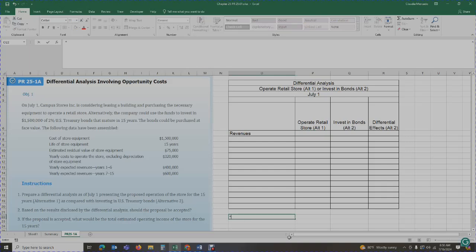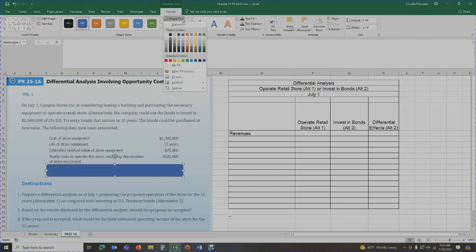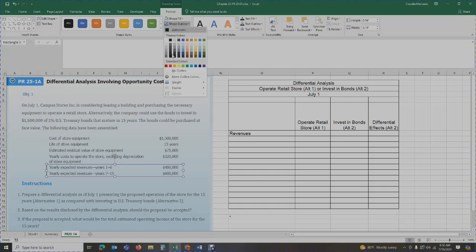So, according to the data, where are we going to figure out how much income or how much revenue we're going to produce from the retail store, okay? And this is where it's very important that we understand what we are reading. Sometimes students want plain information to be provided to you, but the information is provided. We just need to dissect it from the problem, okay?